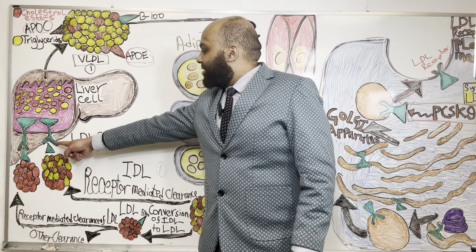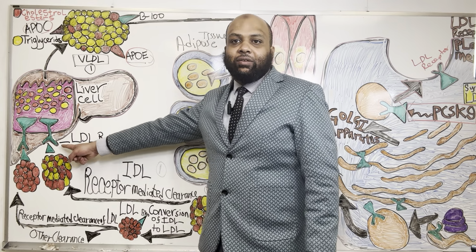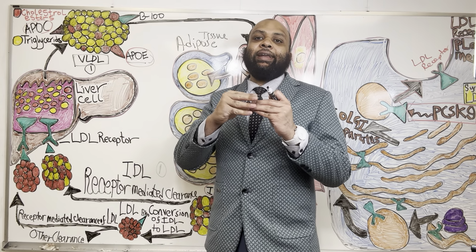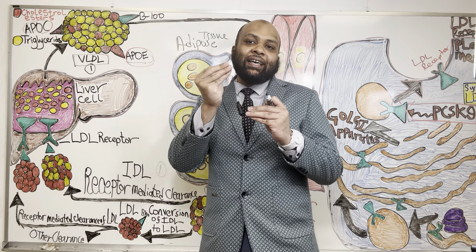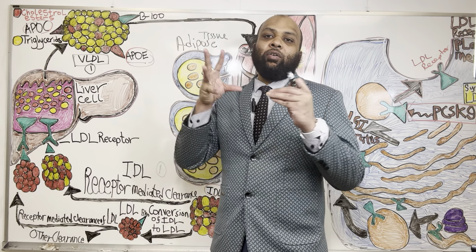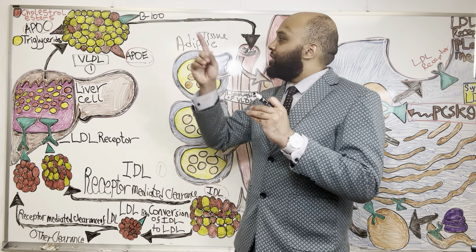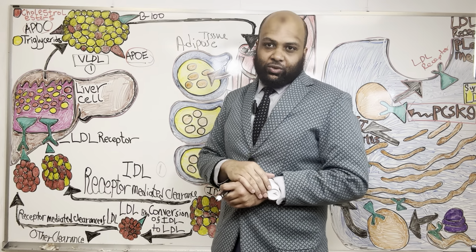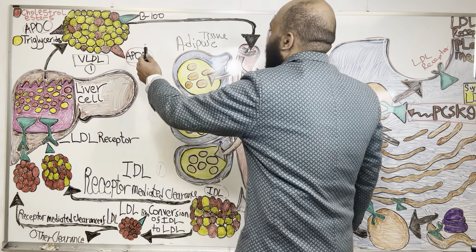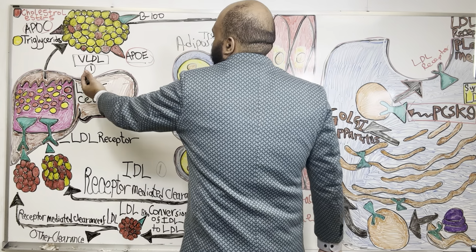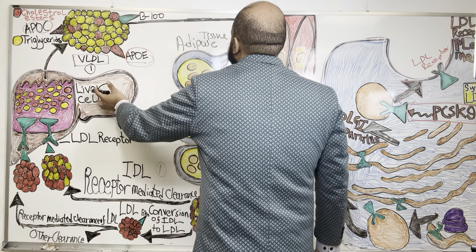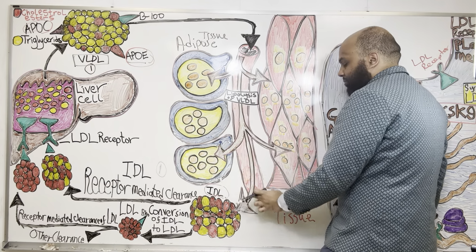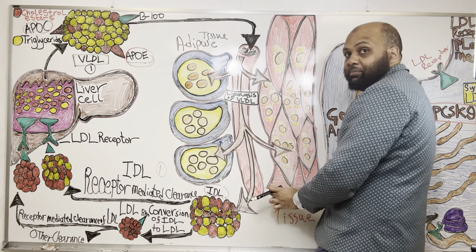If you look here, this LDL receptor was able to recognize LDL, bind it, and internalize it, bring it inside the liver cell by grabbing these horns, these triangles, these ligands known as the B100, the APOC. Then we're going to move now. So now we have step one, the very low density lipoprotein just came out of the liver and it's going to go into the, you see this blood vessel? This in the middle here, that's my blood vessel.